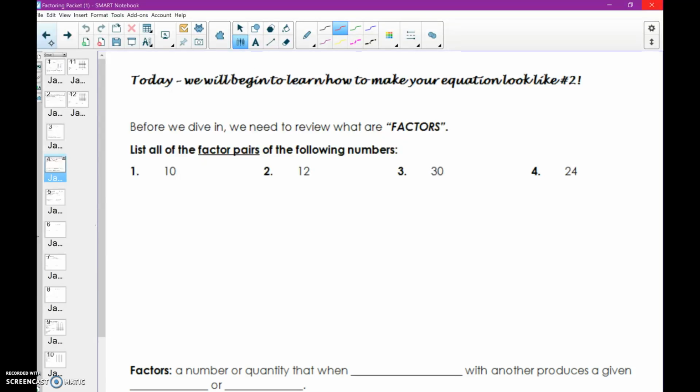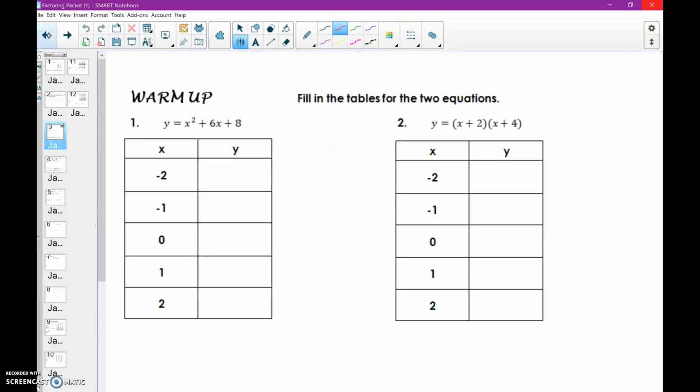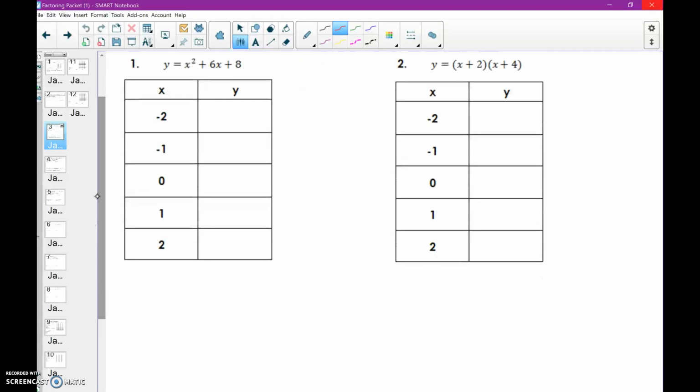So I'm going to backtrack a little bit to this section of the packet. We had two equations, one in standard form, one in intercept form. Now we've talked about a couple of times now that these are the same exact equation, it's just that they're different forms of it. Kind of like water. This might be the liquid form of water, this might be ice, but it's still H2O no matter what you do. Now you've actually already learned how to go from intercept form to standard form, and I'm going to show you that right now.